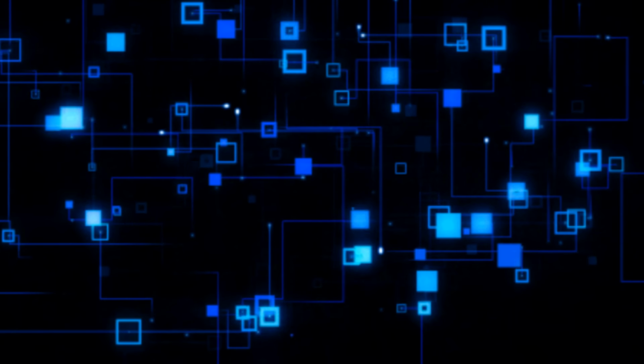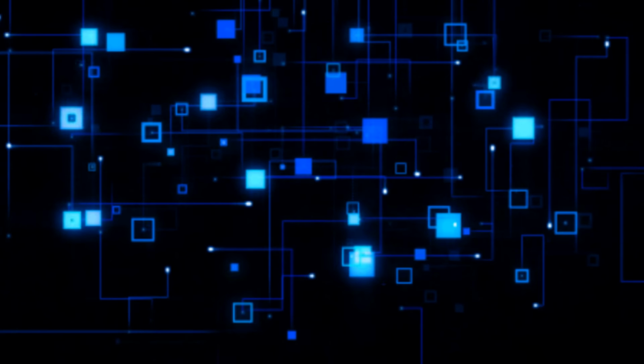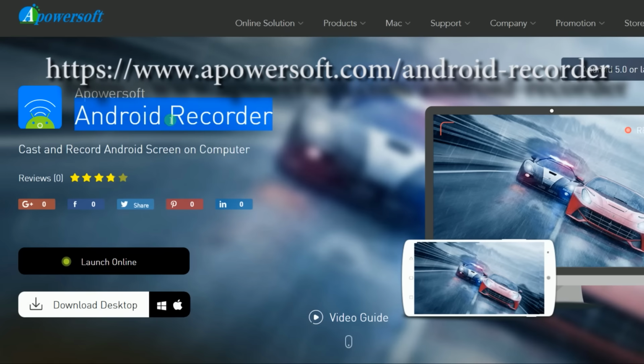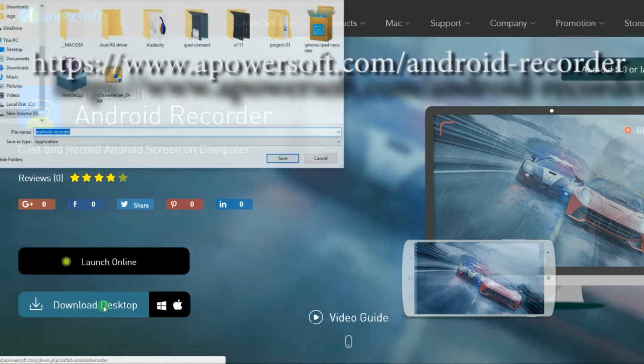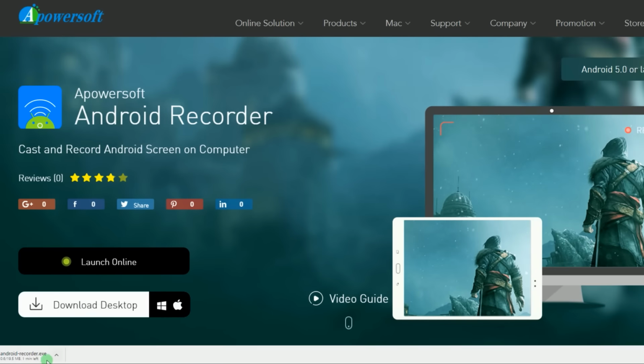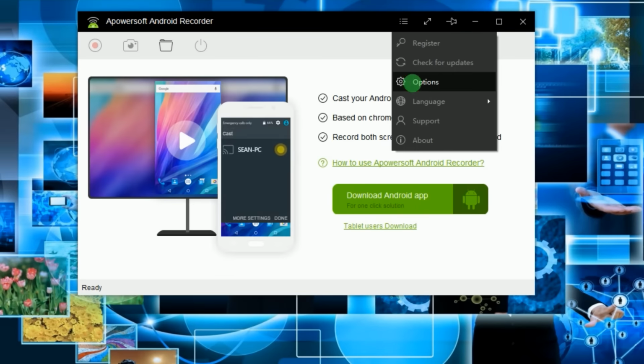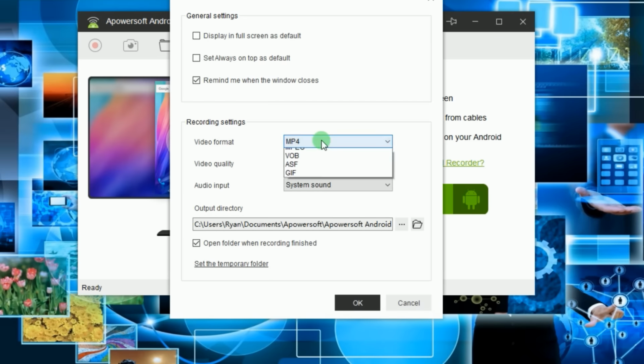To start, make sure that your device is connected to the same network as your computer. After that, download and install the tool by visiting its main page. When the app is installed, open the program and do some configuration like video format, video quality, audio input, and output folder.